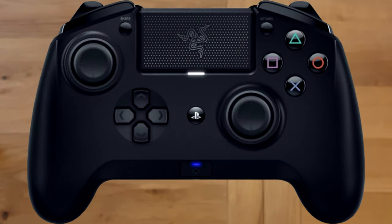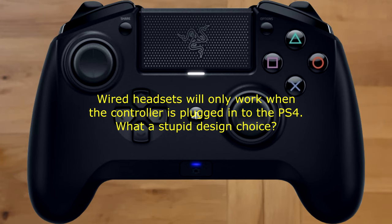So I had a look at the Razer Raiju Tournament Edition, which is available in this country. The problem there is that if you want to use a wired headset, you have to have the controller wired to the PlayStation. If you're using the controller wirelessly, you can only use a wireless headset. That was a deal breaker because my boy couldn't use it with his wired headset — he uses controllers primarily for Fortnite, Minecraft, talking to his friends.